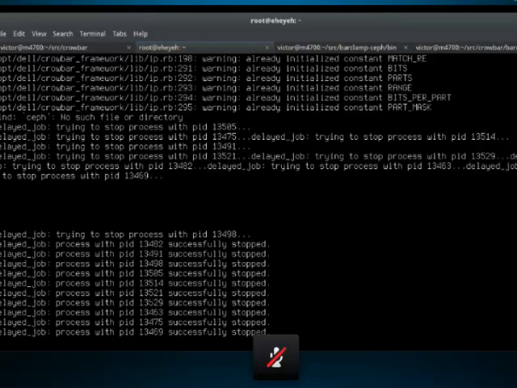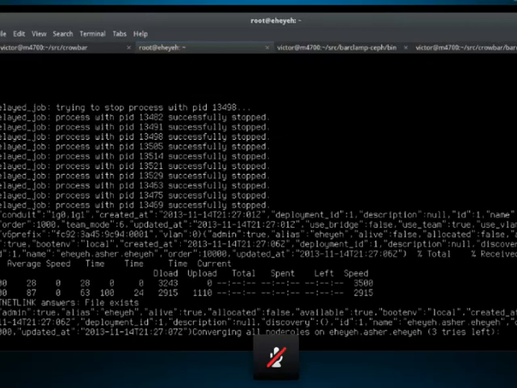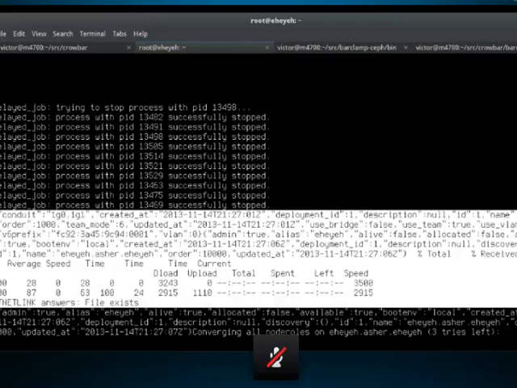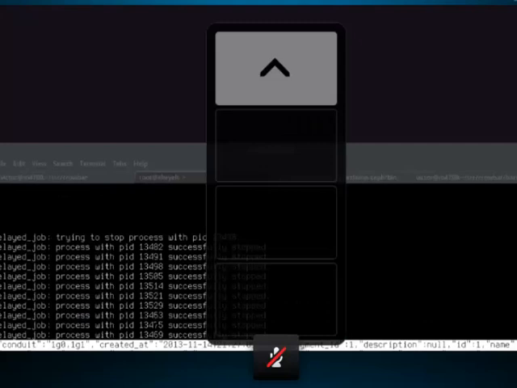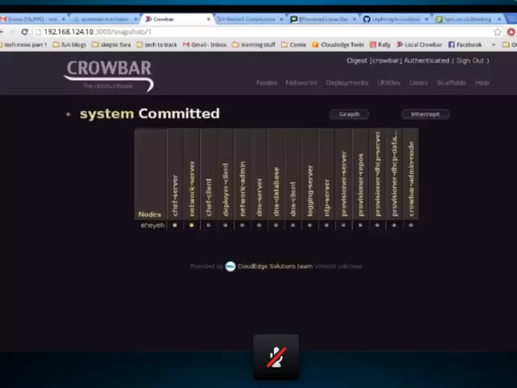Because it effectively at this point has pushed the buttons. The buttons use the API, so it's effectively done the API change. And it's deploying things. It's going through and bootstrapping itself. Pretty much what happened when we created the initial admin node, it added just the Crowbar admin node role. And then from there, the system has enough intelligence to figure out, based off of the role dependency chains, everything else that it needs to get a Crowbar admin node up and running, and deployed them and built up the graph in the right order to make that happen.